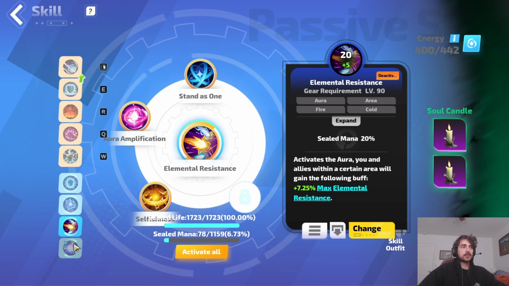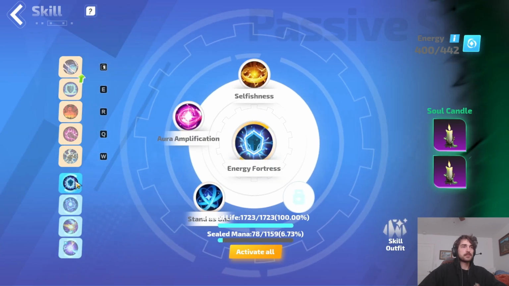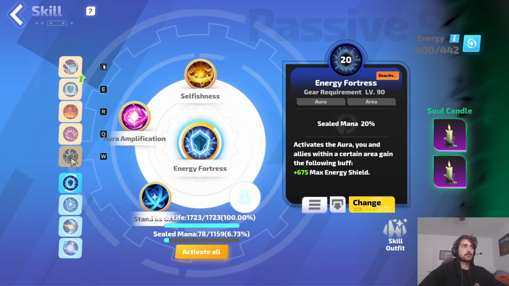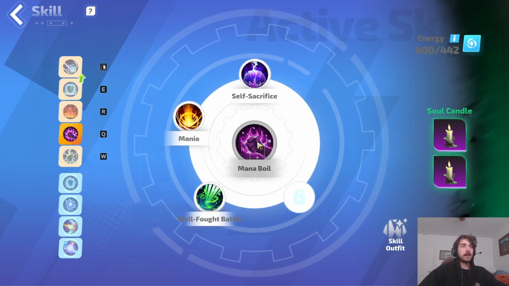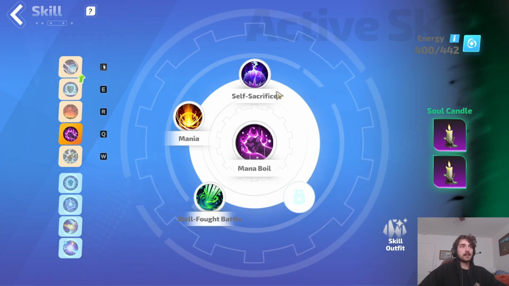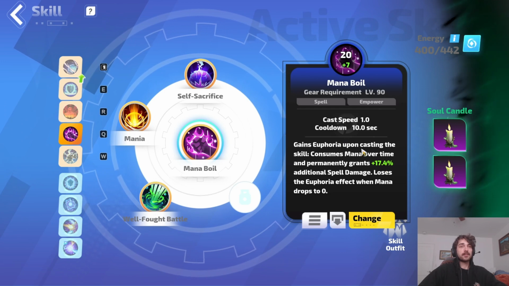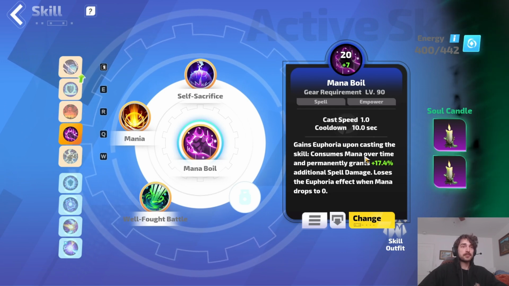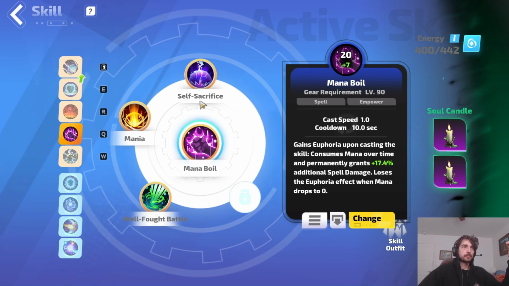Elemental Resistance for the max res, of course, and then Precise for damages. Energy Fortress, OP, of course. Electrocute with the medium. Mana Boil, whole bunch of scaling, and then with the Steel Vanguard, this is probably giving something like 40% additional damage, and it burns your mana to give you spacetime energy, so hard to beat.